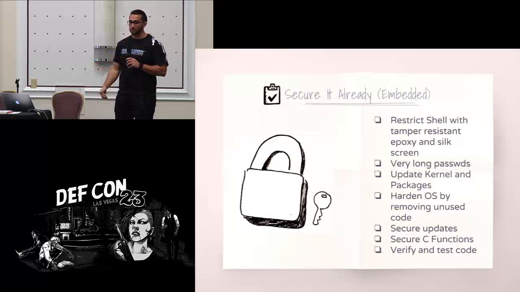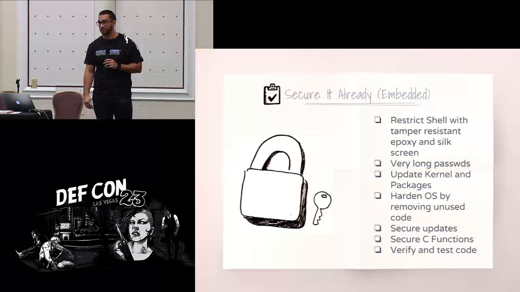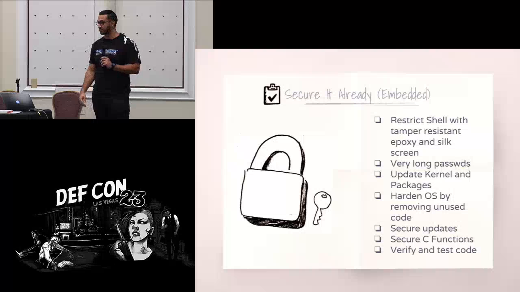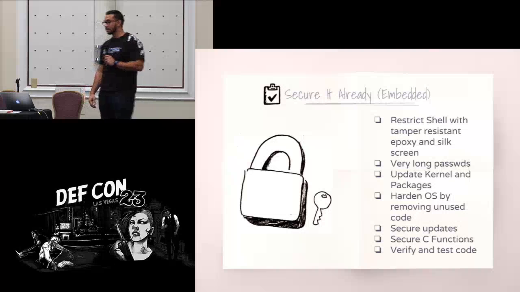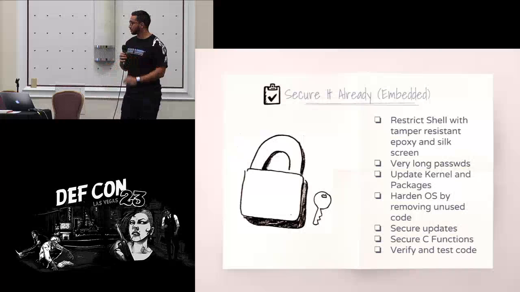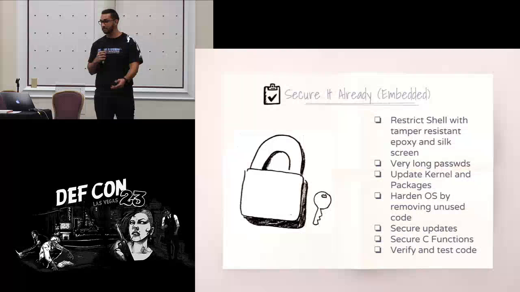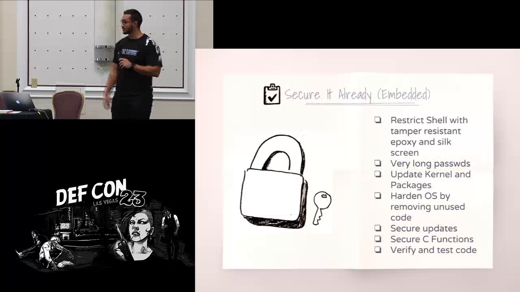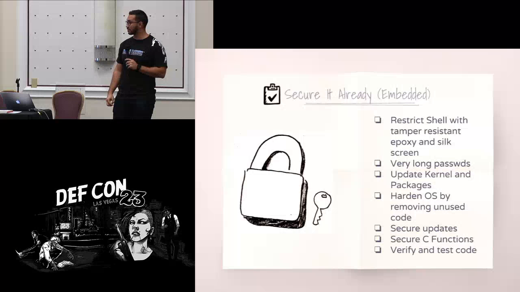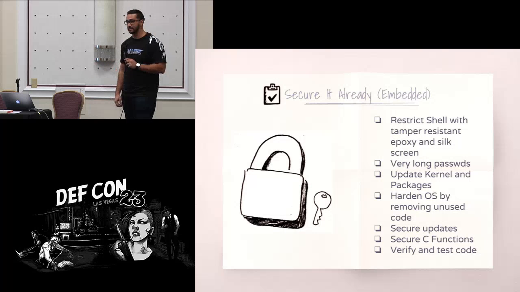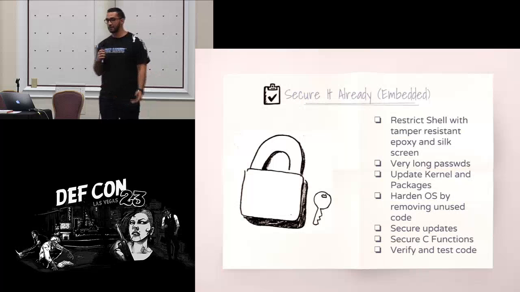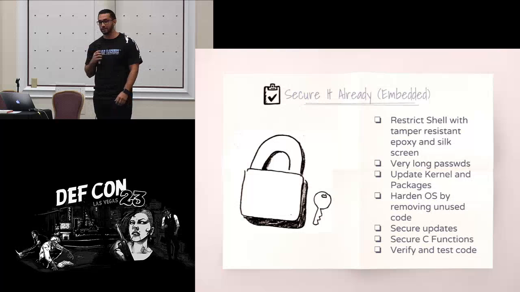Maybe some very long passwords to get access to UART or any other type of interface, for default web admin or mobile admin, whatever it is. Doesn't matter, as long as it's long. Update kernel packages and keep them updated as you send out new products. I think that's kind of huge. Like I said, a lot of old kernels are out there, and they're not getting any newer. And I don't know if you guys know, but with kernels, it's kind of a pain.